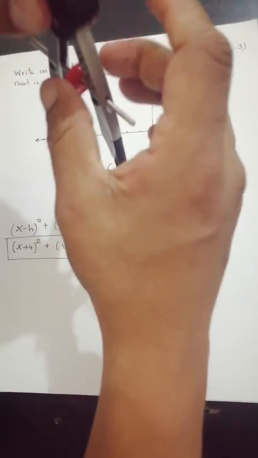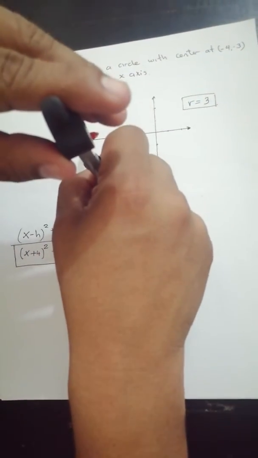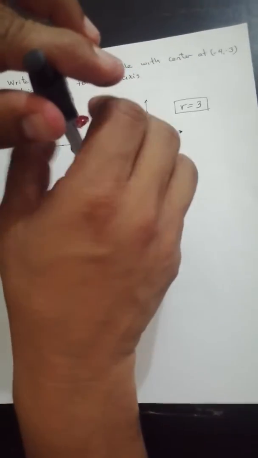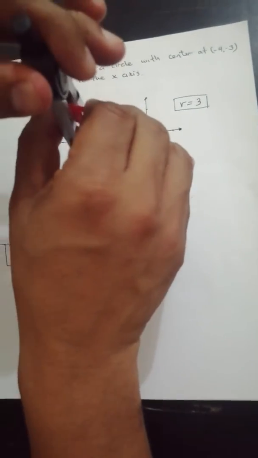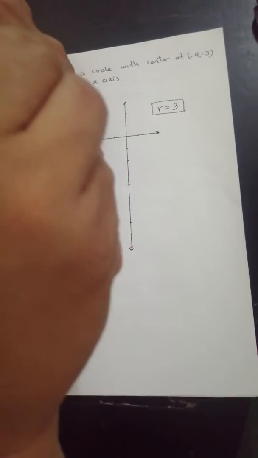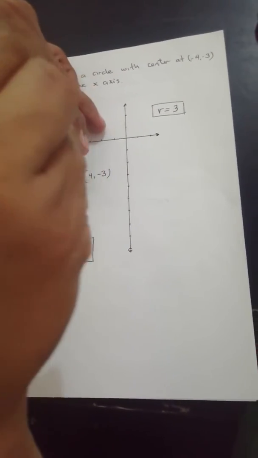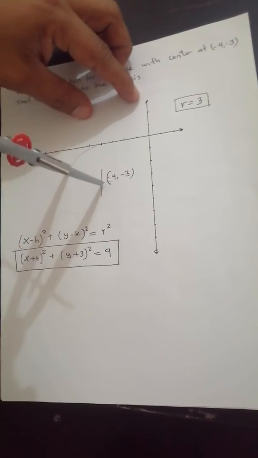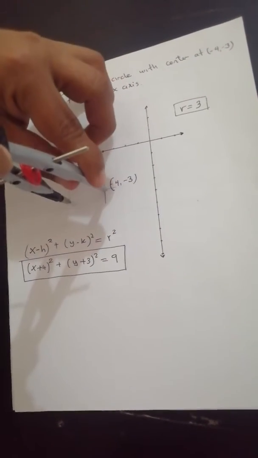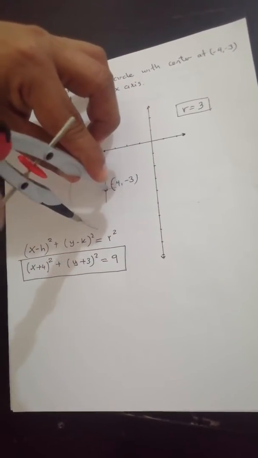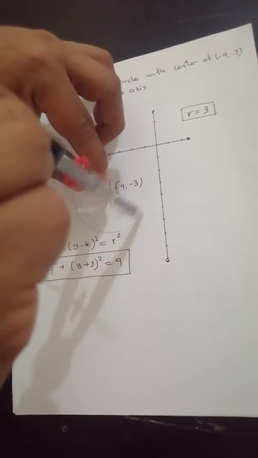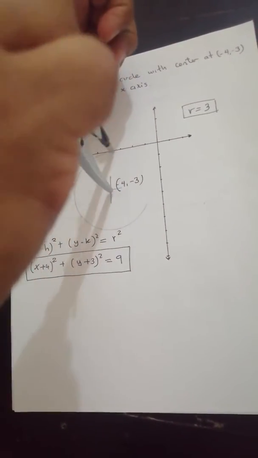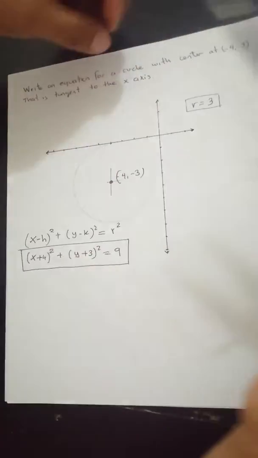The part where I graph the circle, it's very simple. I take the compass, I place the middle point in the center of the circle and the other one in the x-axis, and then I just make the circle. Let me try, okay? Because for time, I really need to leave this, if I don't finish, as an exercise for you. There you have it. So that will be the circle.